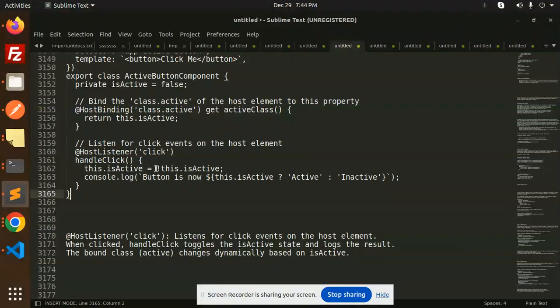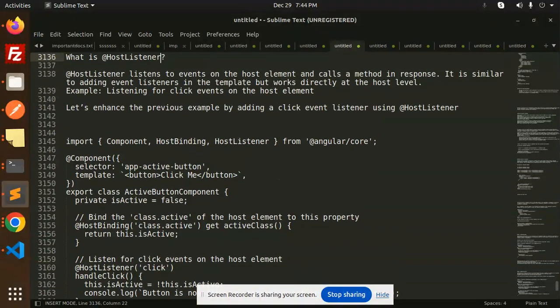Whenever you want to go with the host listener, let's redefine it. It listens to the events on the host element and calls a method in response. A simple line: it will listen to the events on the host element. So this is our host element. It will listen to those events and call a method in response.